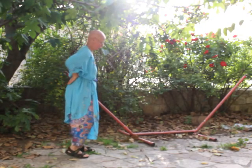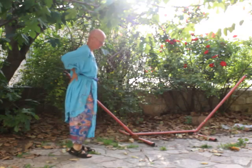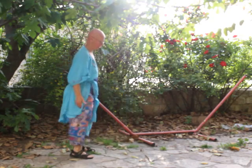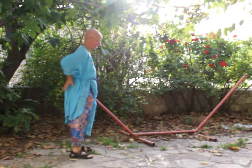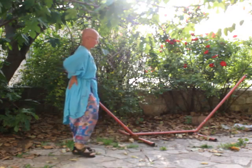Let's say this is the leg that I'm lifting up. It goes up this way, because it goes in and up. So I'm not lifting it up this way, but this way. Okay?